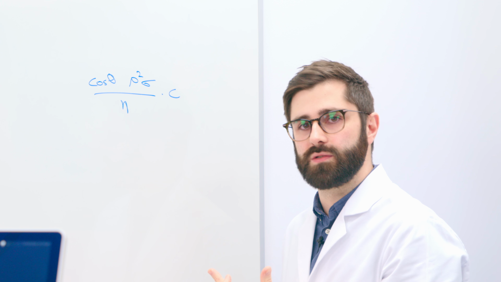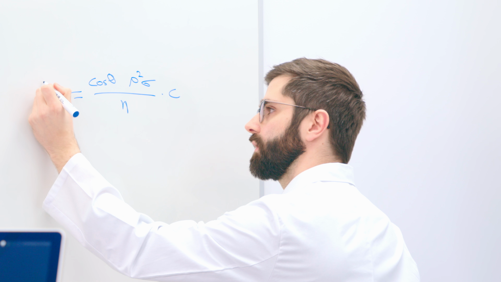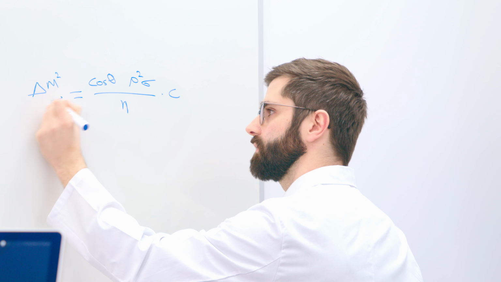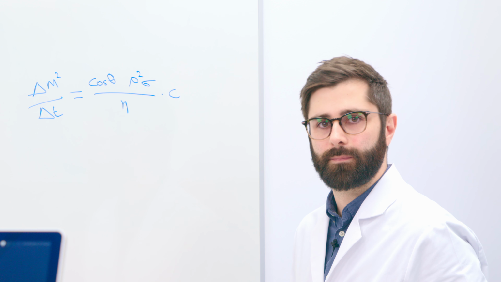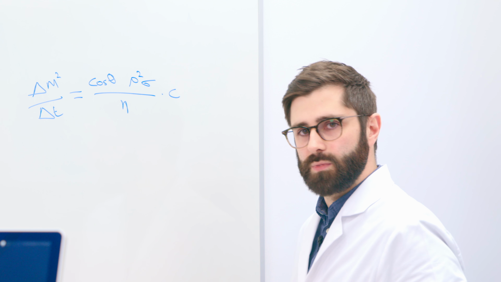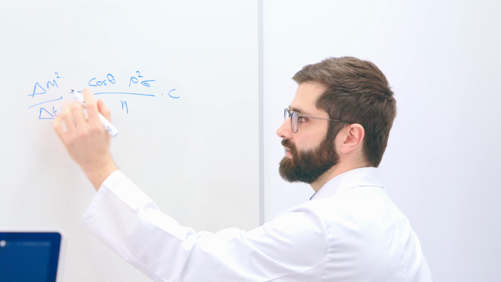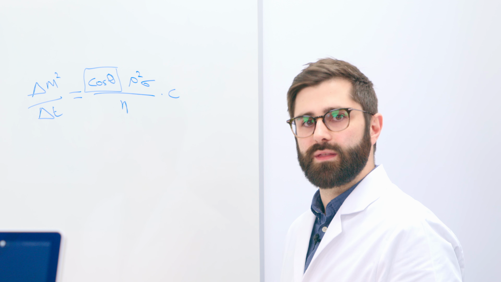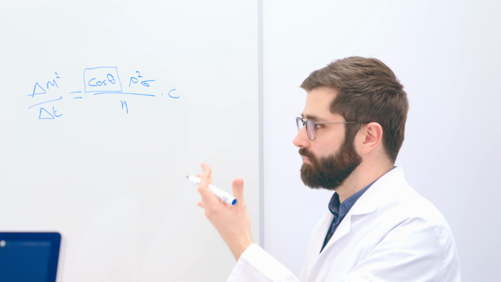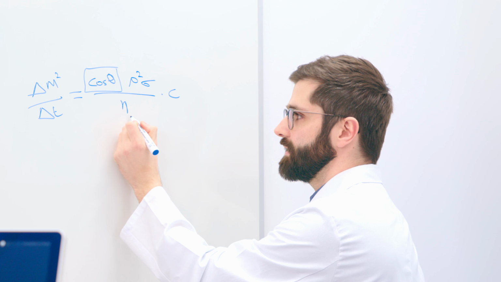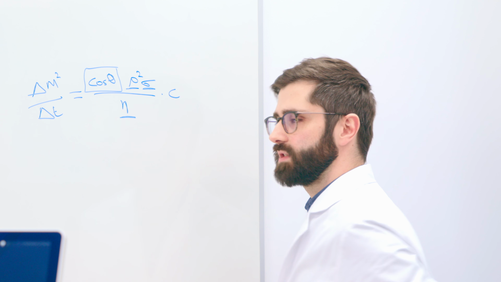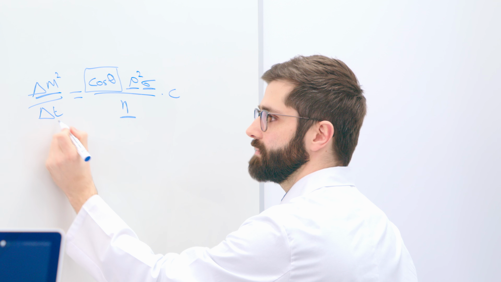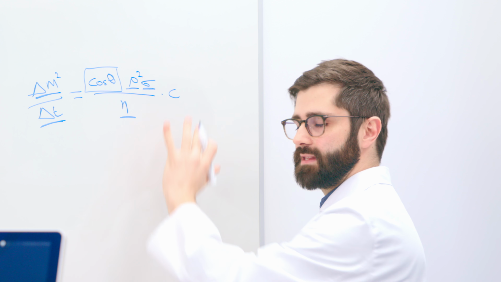Now, using the Washburn equation, we can relate these properties to effectively the absorption of the liquid, and we write that as change in mass squared over change in time. Now, in a normal measurement, what we want to do is solve this equation to determine cosine theta. Because we will tend to work with a known liquid, we will know a certain number of these parameters already. So the viscosity, the density, and the surface tension of our liquid are known. And our instrument, so Tensíío, will measure the change in mass over the change in time. So we have almost everything we need.